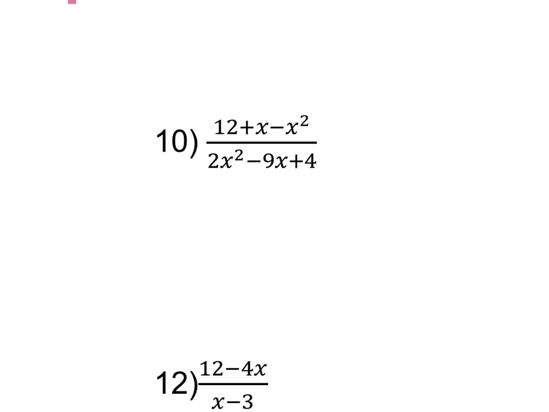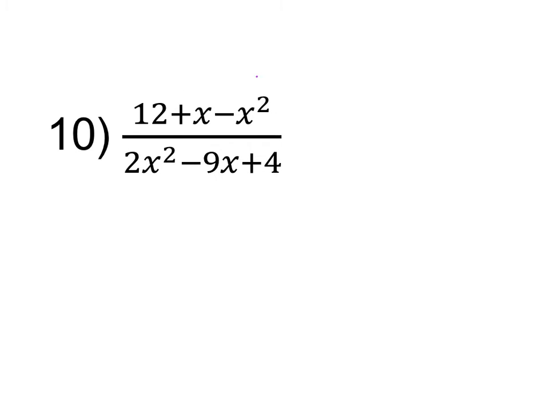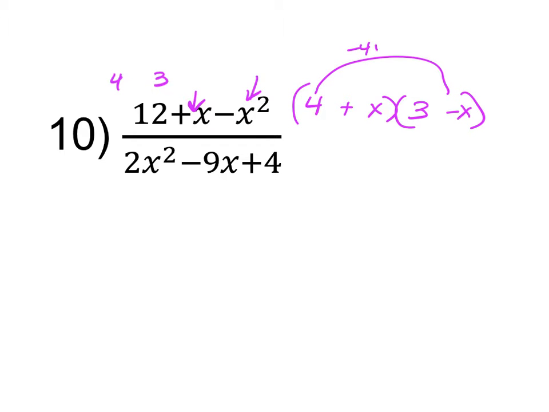All right, number 10. Okay, so the top is 12 plus x minus x squared. This time, okay, the x squared comes last. So I have factors like this. One of these x's has to be negative. And then I'm looking for the factors of 12 that would be plugged into that first space with a difference of only 1. So the difference of 1 would be 4 and 3, right? So I can put the 4 here and the 3 here. Try that. That's negative 4x plus 3x.